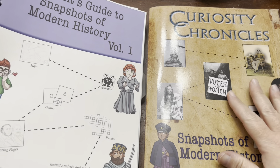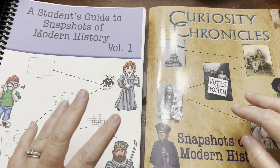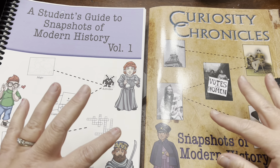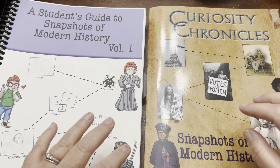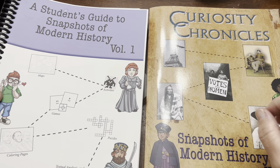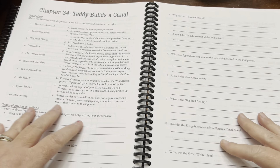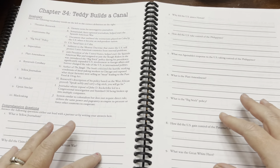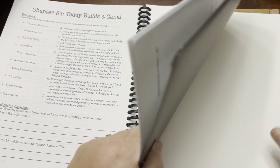This has been going well. We've done previous editions of Curiosity Chronicles — part of Ancients, Early Modern last year, and History Quest. And I see this a lot in homeschoolers who use Curiosity Chronicles or History Quest: they don't tend to do a lot of the activity pages or answer the questions. A lot of people do them orally or just say it isn't really important. But in our homeschool, being able to answer these questions is really important to me. There's a lot to this reading.